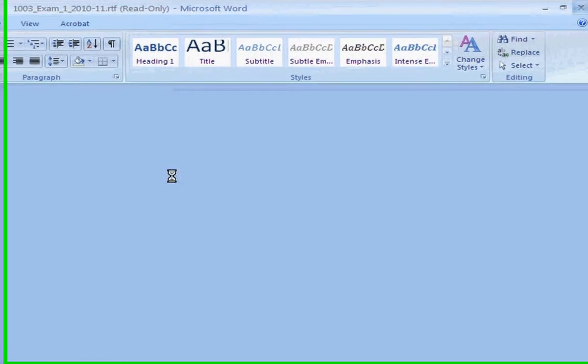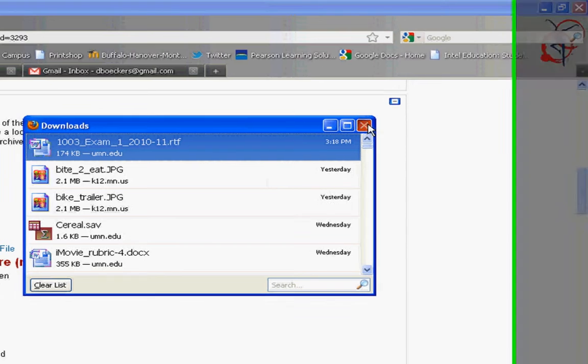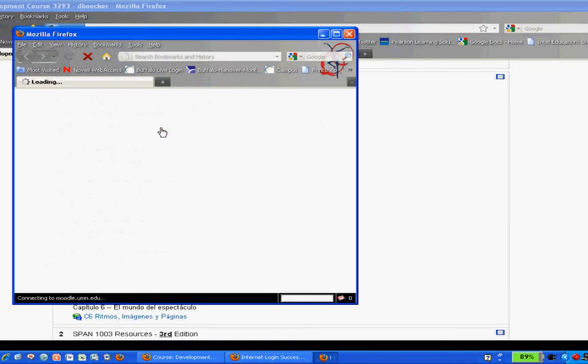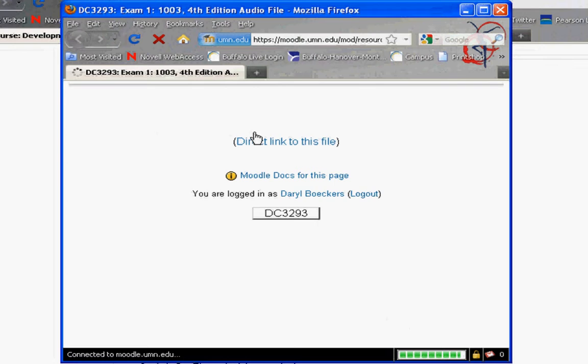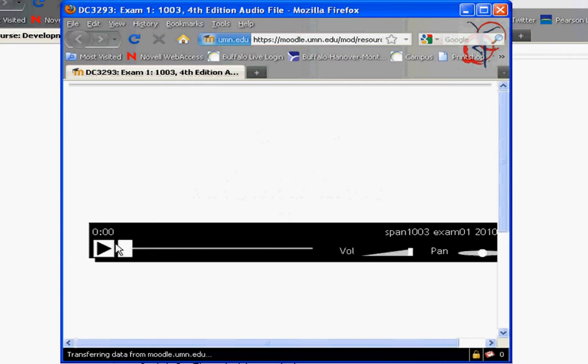The other part is to grab the audio. So if I need the audio file for tomorrow and I want to test it, I can get the player here for it. By just clicking on play, I get the actual audio.